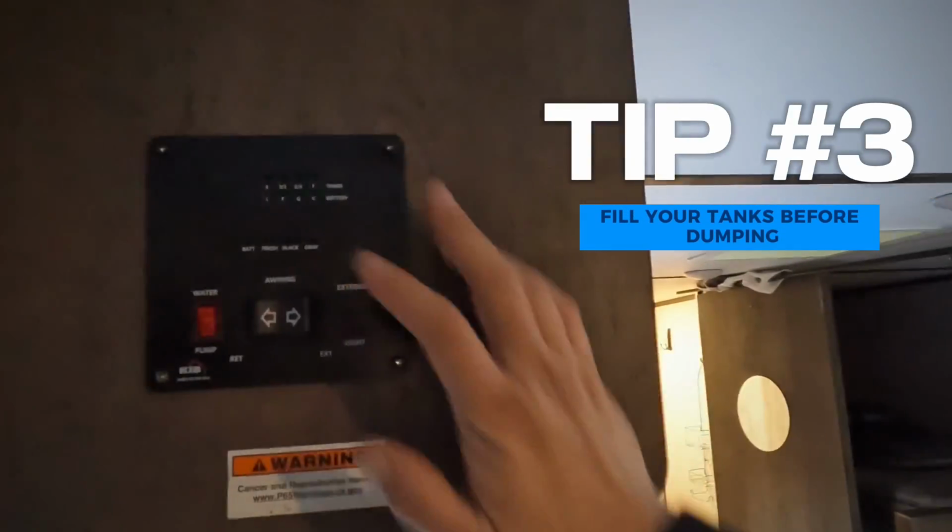Alright guys, tip number 3, always make sure your black tank is about 3/4 of the way full, at least, before you dump it. Same with the gray tank. If you have to, go ahead and fill them up, add the water into them yourself. This is going to help everything get that big swoosh that comes through and swirl around in the tank a little bit to get everything out. You really don't want to be emptying these if they're only 1/4 of the way full or something like that. You're going to have a lot better chance of toilet paper and other things sticking to the side of the tanks and those sensors. That again could be another reason why those aren't working well.